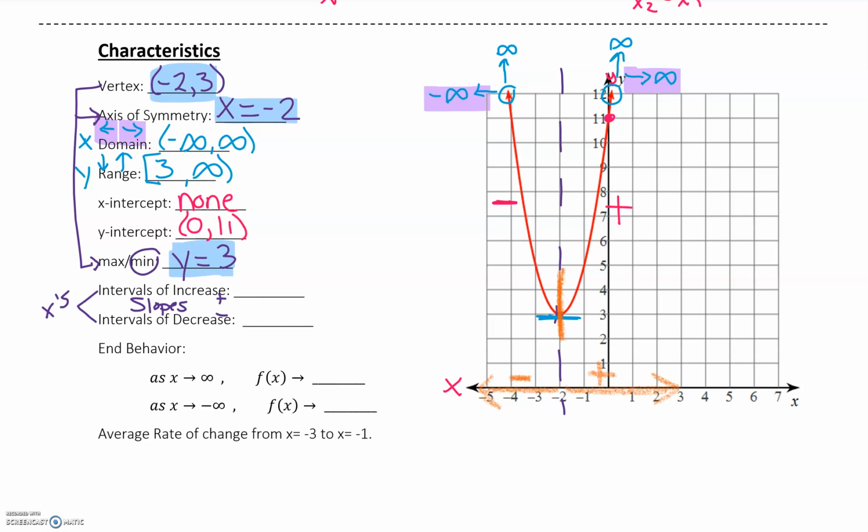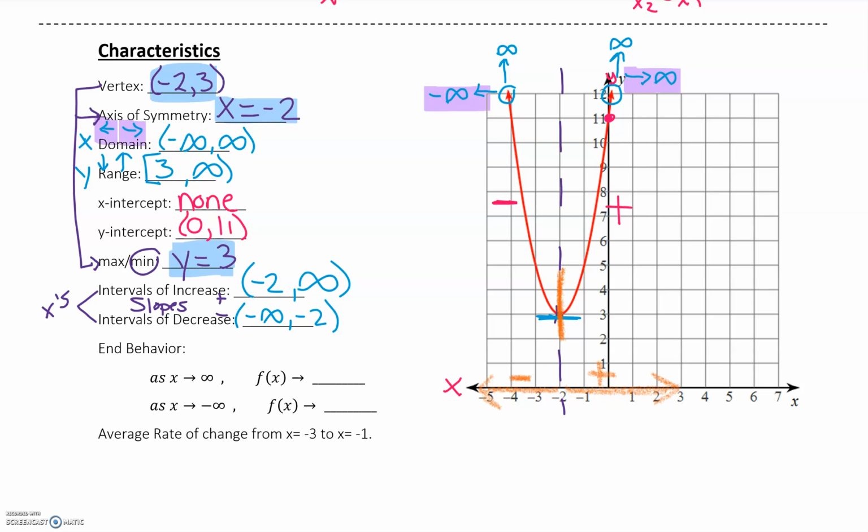So that just tells us that when we talk about this, we need to look at that x-axis. And we need to say, okay, we need to represent everything to the left in the decreasing. So that means from -infinity up until the axis of symmetry at -2. Okay? So that means our interval of decrease is going to be from -infinity to -2. Our interval of increase is going to be where we have the positive slope. So that means from that axis of symmetry and everything bigger. So our axis of symmetry is at -2 and everything bigger will be towards infinity.